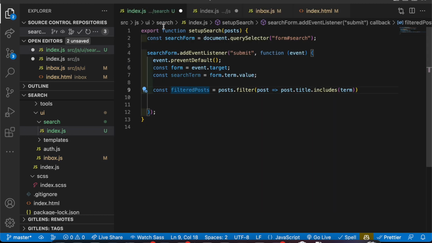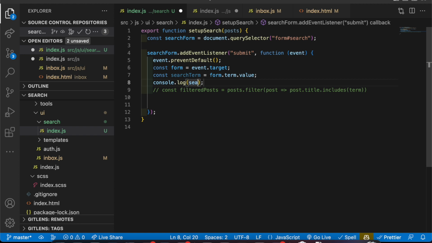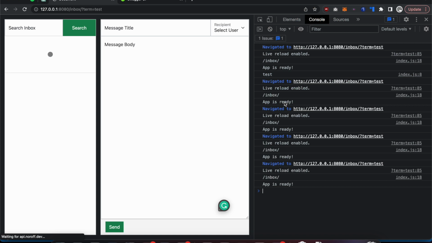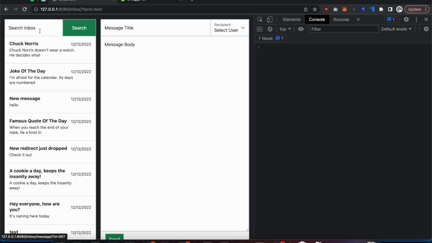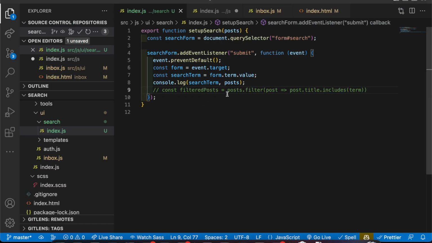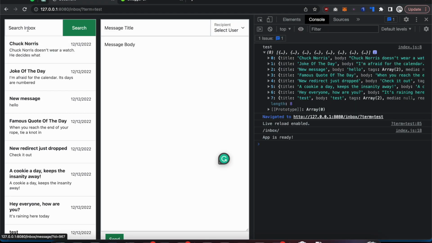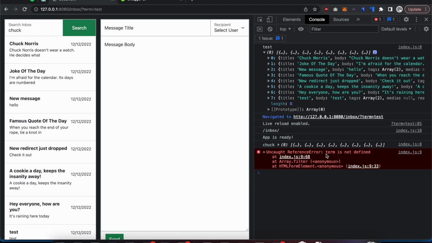Okay, so now I have this listener, and I can check that that's working by logging the search term and a list of posts. So I should have the correct search term and a valid list of posts. There we go, test, and the 8 objects. Now if we run this very simple filter and try that again, let's try chuck lowercase. So term is not defined.